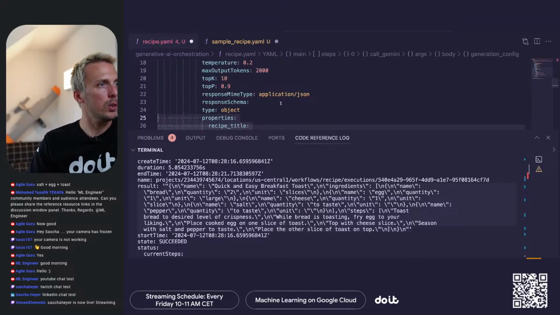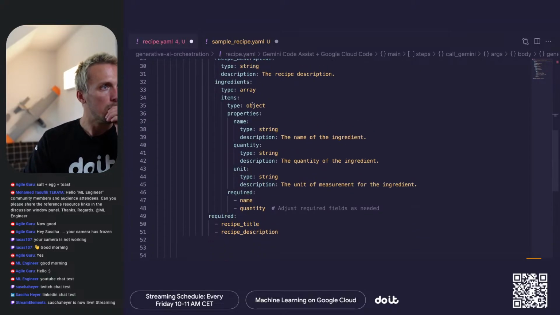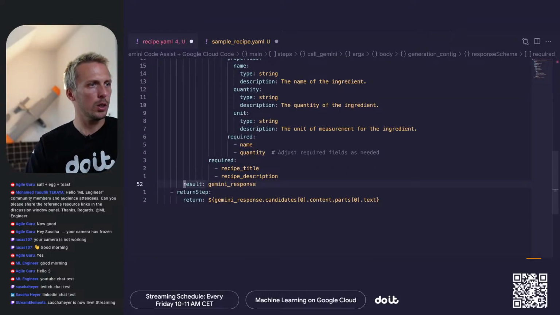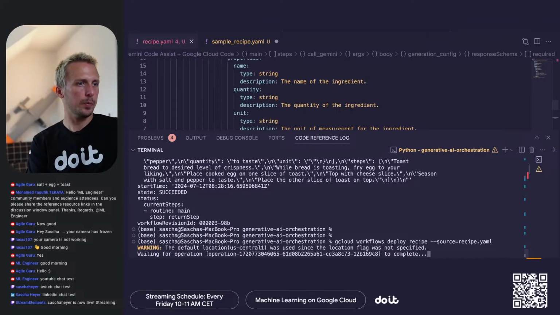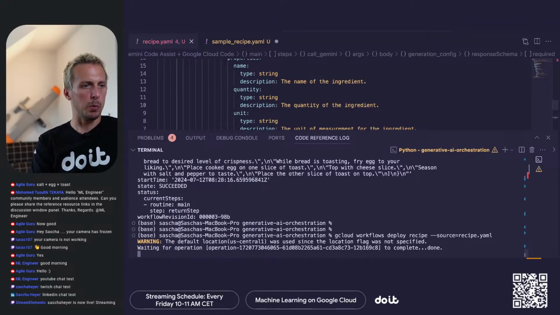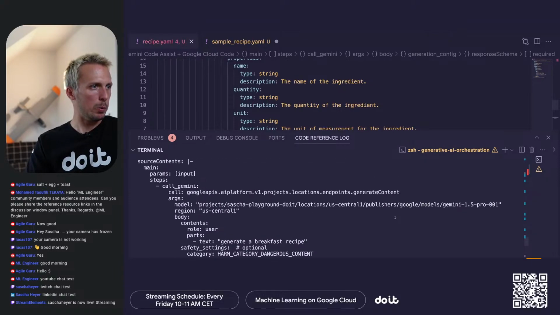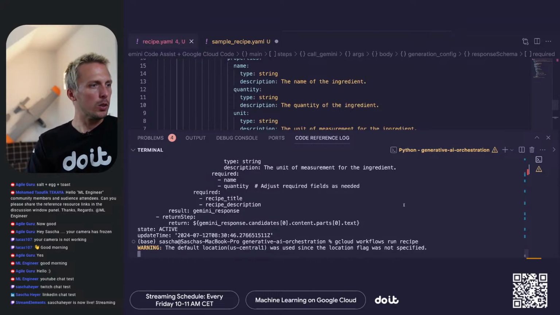We have properties, which are on the same level like the type object, but we need an indentation to the right. See if this is working. Let's deploy again. The good thing is the deployments are really quick, so it doesn't require a lot of time. So it doesn't complain during deployment. I'm not quite sure if they're actually checking something during deployment. So let's run it.